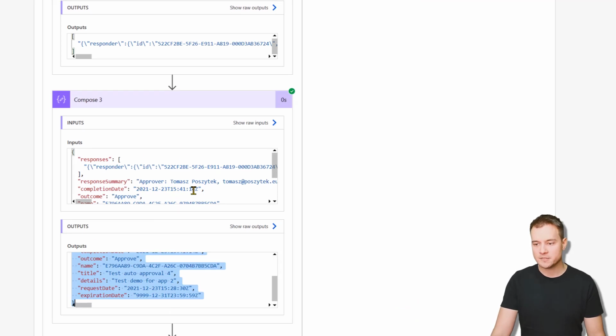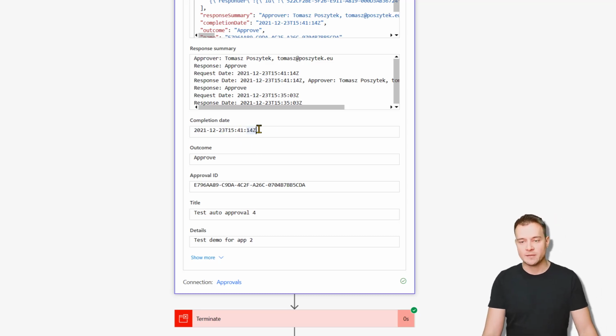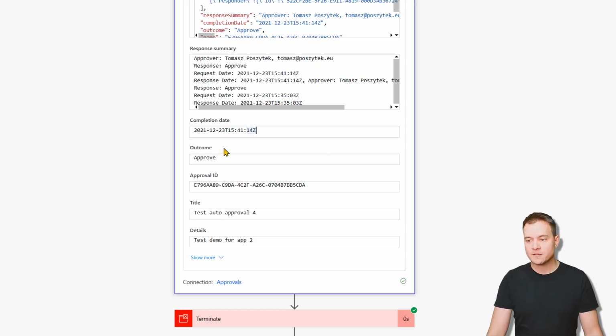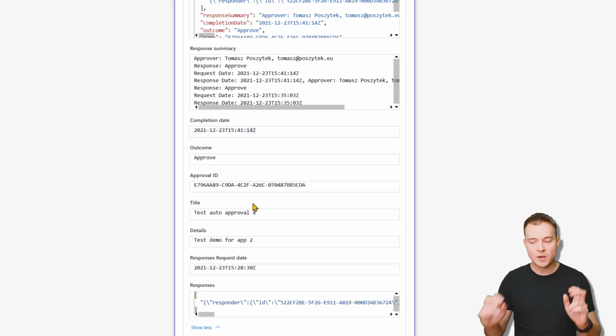For example, the completion date, 41 minutes past 3, and here is as well 41 minutes past 3, right? So just to show you, this is the same approval. And as said, because the response body or the request body is matching the schema, the JSON schema that this action is awaiting, therefore all this information that was possible to extract is returned as valid dynamic values.